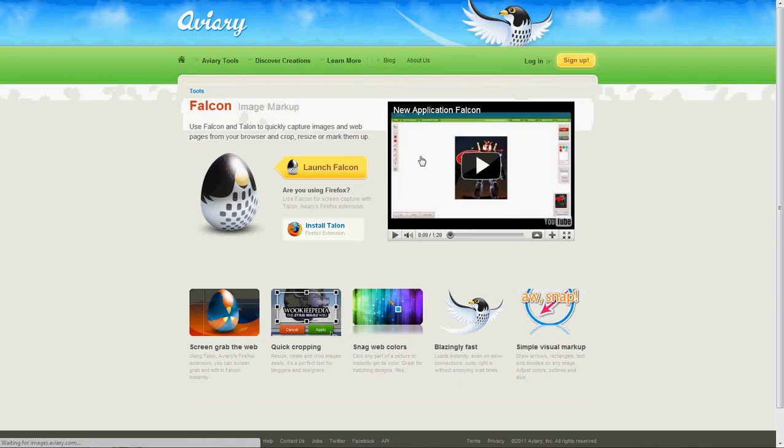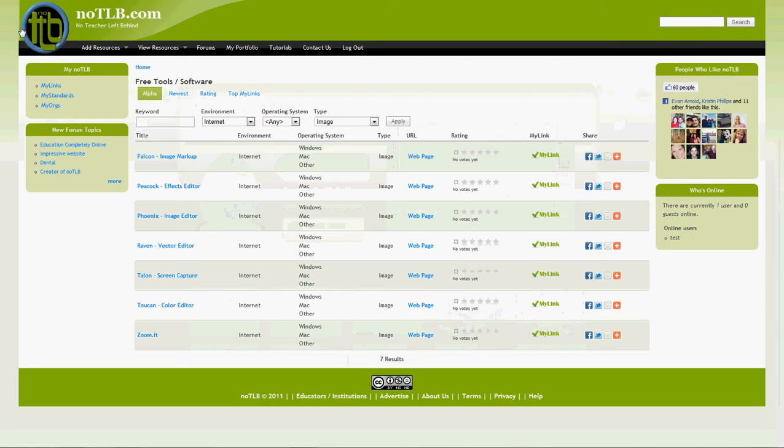It'll take you directly to this tool, and then you can use it from there, and then you can close out the tab and you're back where you are. That's a way of seeing if it's something of value, things like that. You can give it a rating, you can give it an awesome, and then maybe you don't want it to be awesome anymore, so you just cancel it. If you're a registered user, you have a My Link to add it or remove it, and then you can also share it. Like one that's pretty cool, Zoom It.